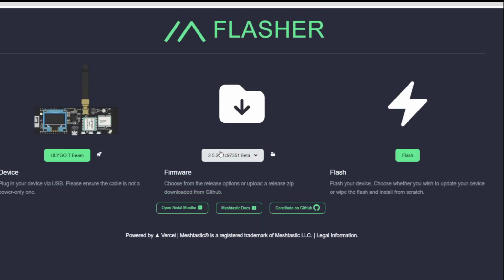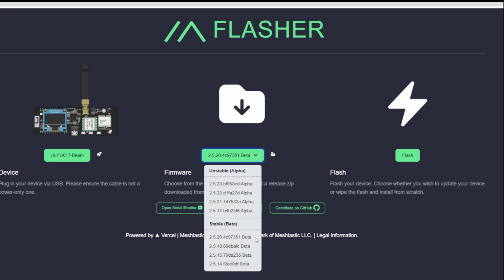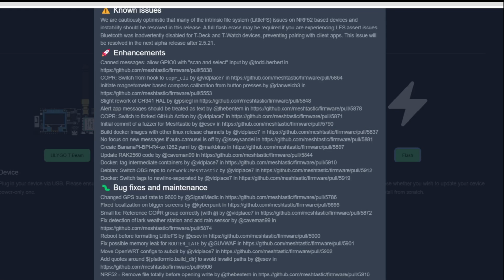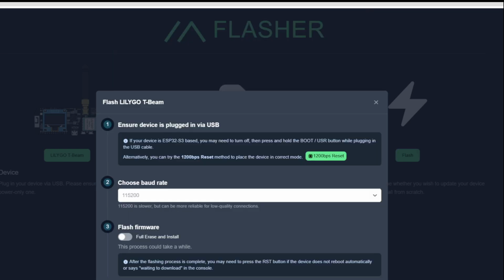And as I mentioned, having the upgraded firmware is very important because certain things will change which might affect the reliability of your device or even how it uses security keys. Today, we're going to go ahead and upgrade to the most stable version, which is 2.5.20.4C, whatever that says. And at this point, we're going to click the flash button. After we click flash, we get a list of known issues, and we're going to click continue.